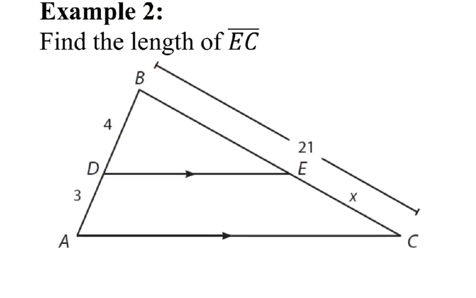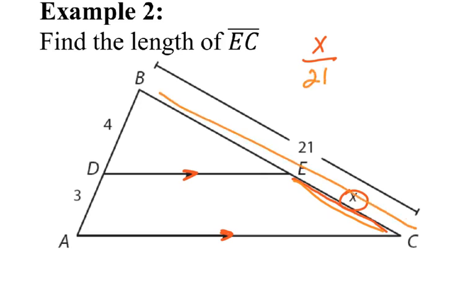Find the length of EC. That's this piece right here that's x. I know first off that this line is parallel to this line, so I can use my triangle proportionality theorem. Because I want the x to be on top, I'm going to say x over, and I don't know what this piece is, so one way I can do this is x compared to the great big piece, 21, is equal to 3, not to 4, but to the great big piece.